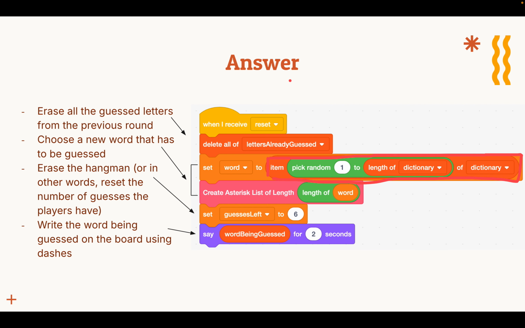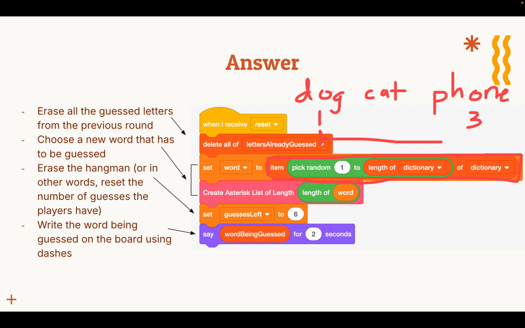What does that mean? Let's say our dictionary is dog, cat, and phone. So we want to pick a random word between the first index, right over here, and the length of the dictionary. The length of the dictionary is 3, right? So basically we want to pick a random word between dog and phone. It could be dog, it could be cat, or it could be phone. So this essentially is just choosing a random word.